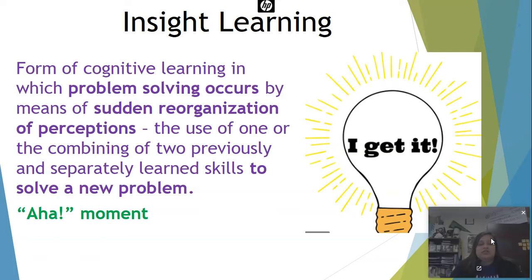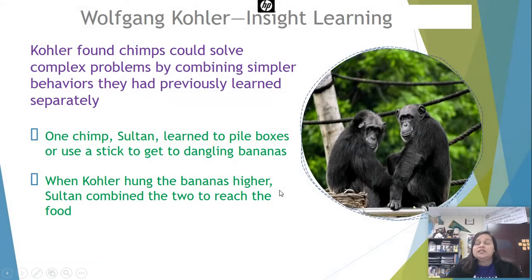That was insight learning. Wolfgang Kohler was the person who studied this in depth by looking at insight learning in chimps. He would give them different complex problems, things like how to reach some bananas that were hung up too high for their reach, or how to get a peanut out of a tall cylinder beaker. Things that they could do, but they'd have to figure it out. And they did, and they had these sudden aha moments.